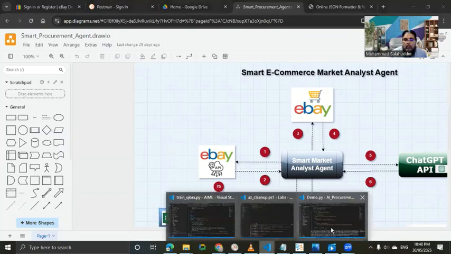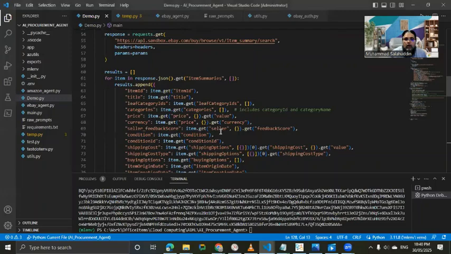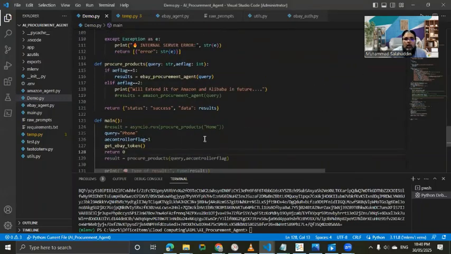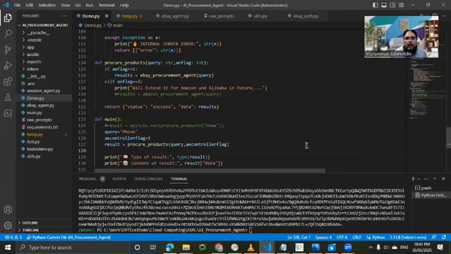So in order to do it, let me make the changes. Now we are going to run the full code because we're going to see all the data returning from eBay. I'm going to remove these two because we did them temporarily. And like I mentioned, we go from bottom to top.